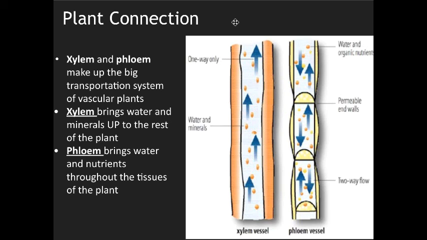to the upper structures of the plants, and phloem brings nutrients through the plant tissues in kind of a two-way street in a phloem vessel, but that's what's responsible for bringing anything that the plant structures up top in the leaves are creating to bring back down to the rest of the plant. So that's our plant connection here, xylem and phloem. We'll get into the human circulatory system next.